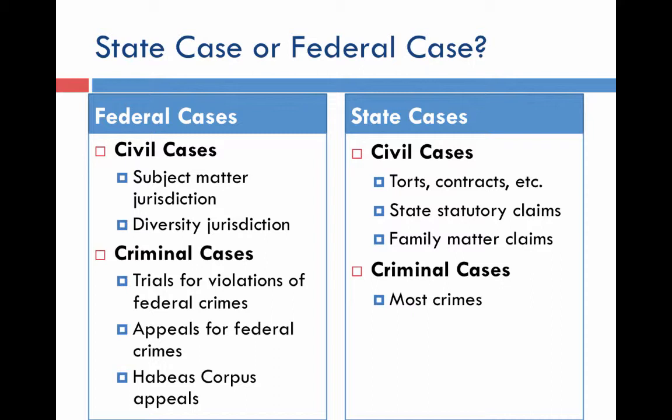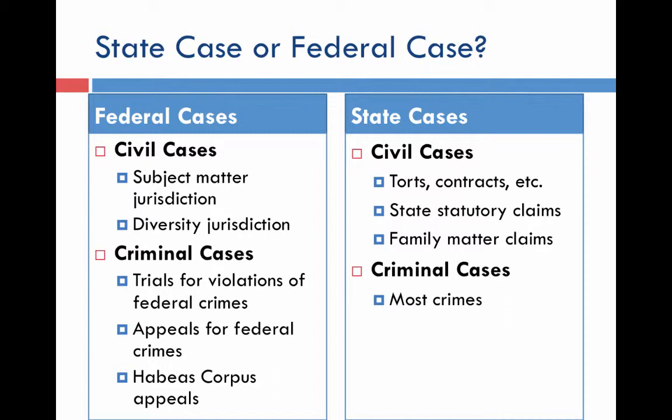But habeas corpus appeals can happen in federal court, which may be based off of state criminal matters. Habeas corpus cases are cases in which people are challenging the way in which they're being held, usually in prison, but sometimes can involve potential death penalty as well. So they're another way to challenge a criminal conviction, but on different terms, usually having to do with how the person is being held unfairly. Habeas corpus meaning let the body go. So once you have your state appeals run out, you do have a line of federal appeals, but it's a limited review for habeas corpus.